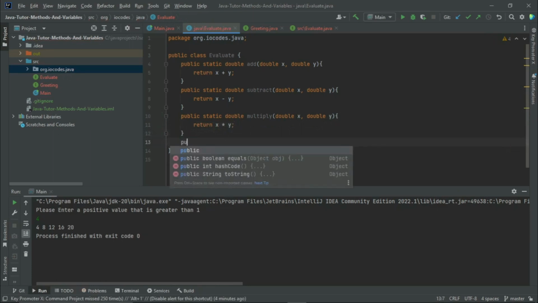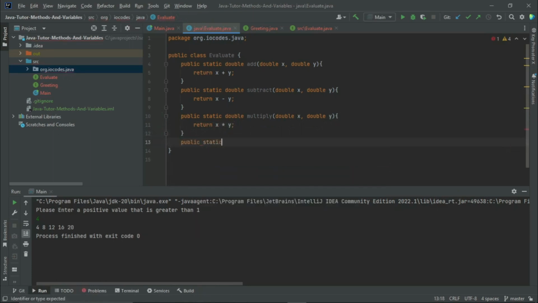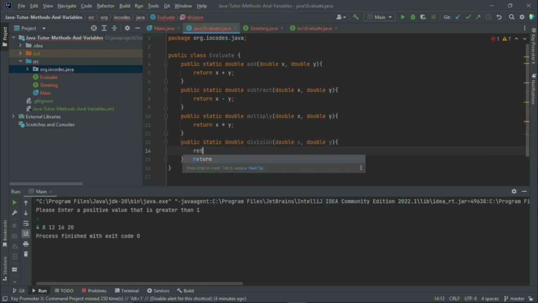Now we have division, so it returns x divided by y.